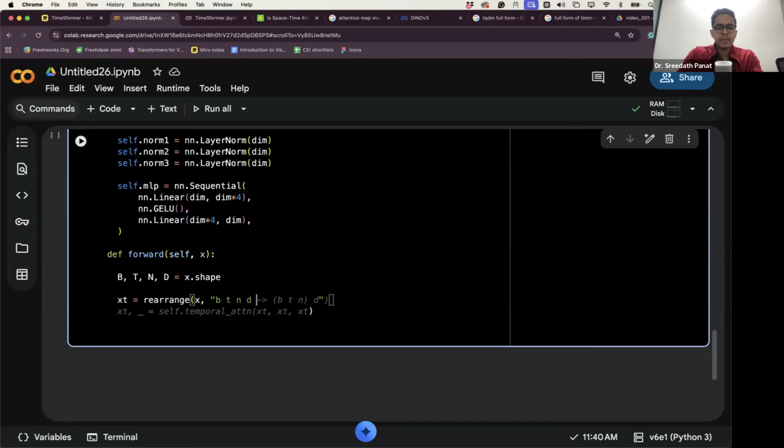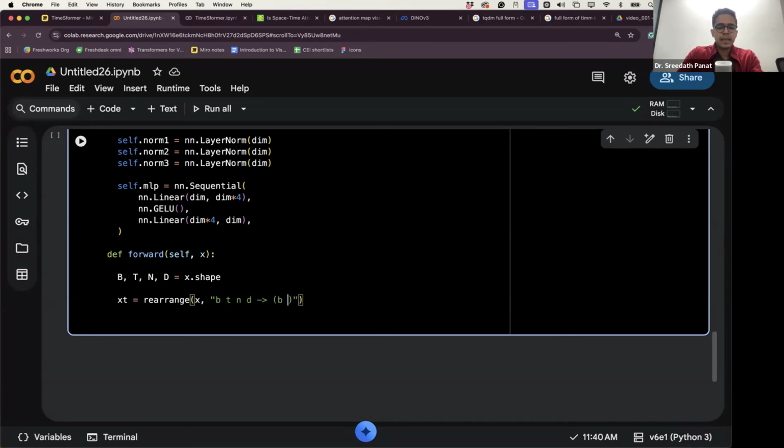But in the temporal dimension, we don't care about batch and number of patches separately. So we can group batch and number of patches together, but we need the temporal dimension and embedding dimension separately. So what this does is convert x, which originally has these 4 dimensions, into 3 dimensions, where batch dimension and number of patches are converted into one single dimension.